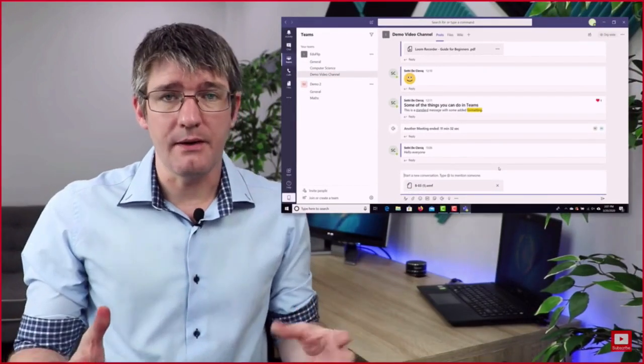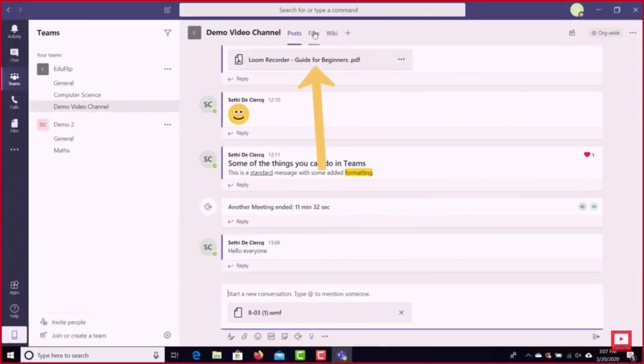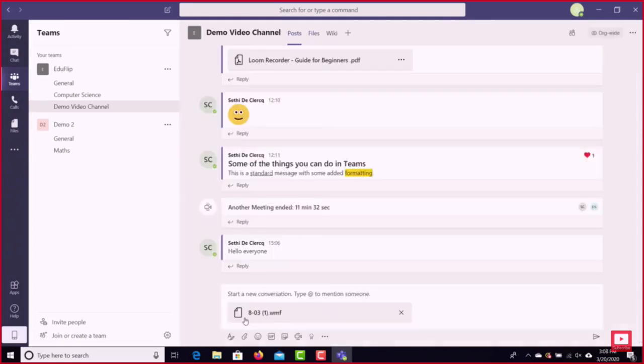Now, if I want to have a quick overview of all the files that have been previously shared, at the top, I can click on Files, and then you get an overview of all the files that have been shared. You'll see when they were modified and who modified it. In addition to that, we have our students' all-time favorites, emojis, GIF files, and a number of stickers. But I'm going to move to the next one, which is the video meetup.